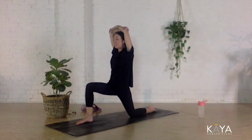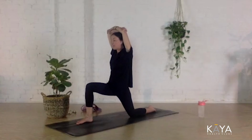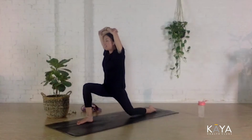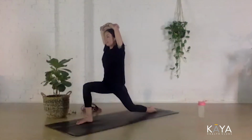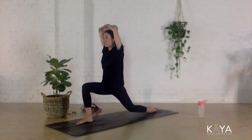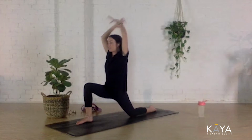Keep the elbows interlaced. Press down into the top of your left foot, and then try to hover the left knee off the earth. Hold here for 3. Lunge a little further into the right leg. Hold here for 2. Take 1 more breath in. Drop the back knee to the earth. Please breathe out. Arms to the sky.